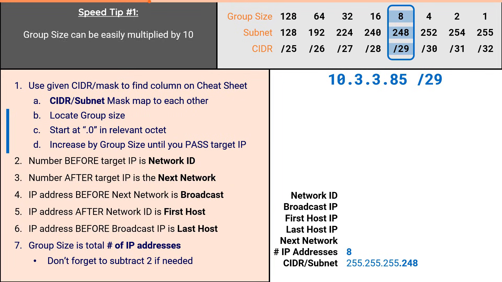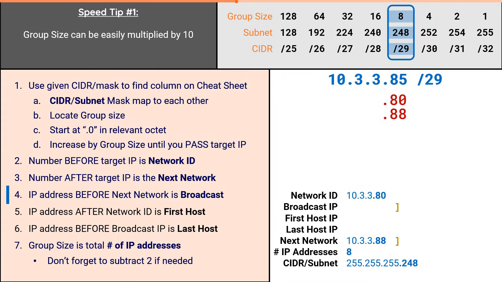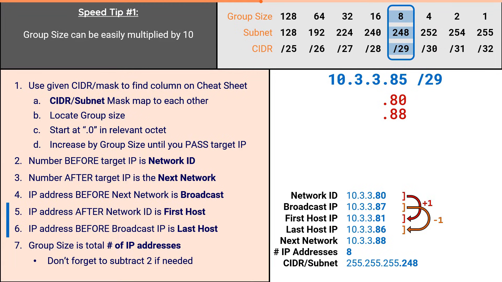To save time, the group size can be multiplied by 10. We don't have to start at .0. If we're incrementing by sets of 8, we know at some point we will land on .80. We can save time by simply starting there, then continue to increment by 8. Once we've hit .88, we've passed our target IP of .85 and we can stop. The numbers before and after our target IP are our network ID and next network. The next network minus one is the broadcast IP. Our first and last hosts are the numbers after the network ID and before the broadcast IP. And just like that, we've solved for all seven attributes.